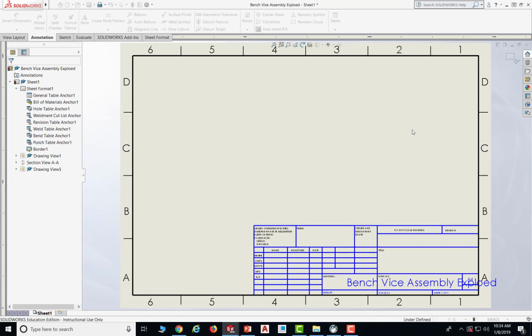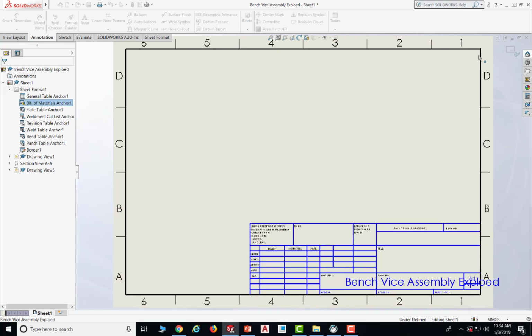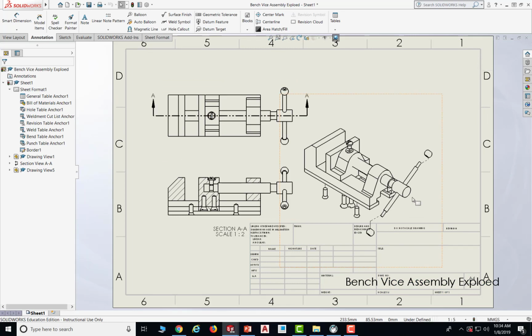Now we're going to select the inner top right corner, which is this corner. As you can see, a point is showing up. This is the spot that we want to place the bill of material. So let's click that point. Then after that, all your views will come back up and display again. And by doing this, we set the anchor for the bill of material.